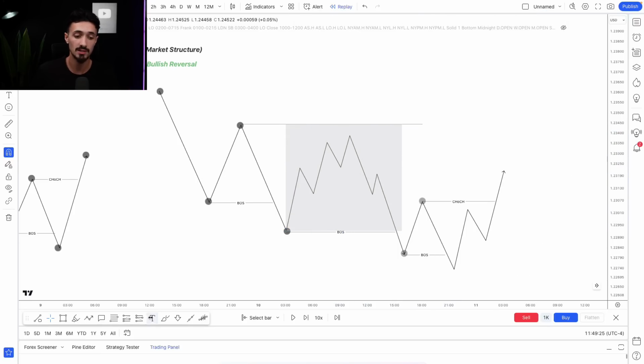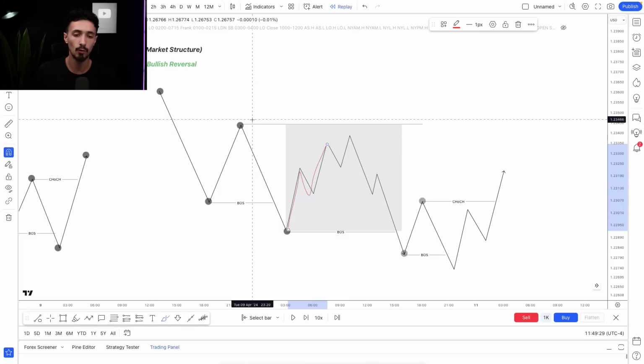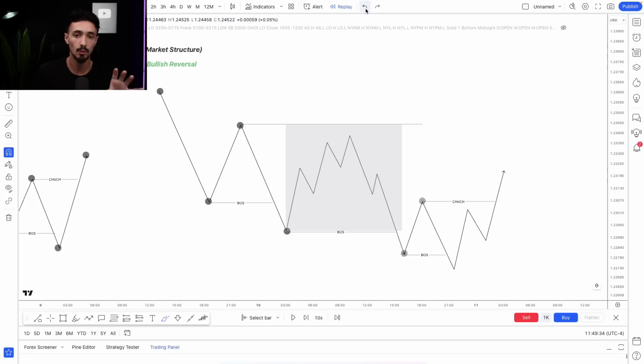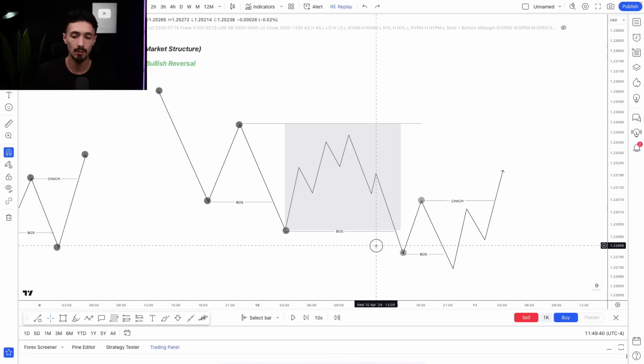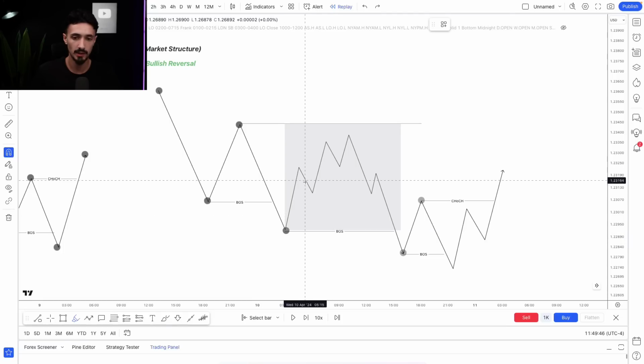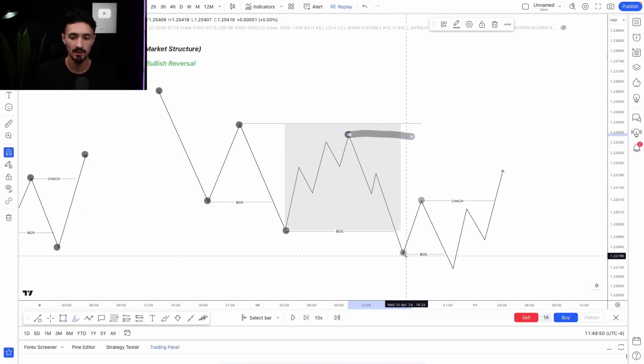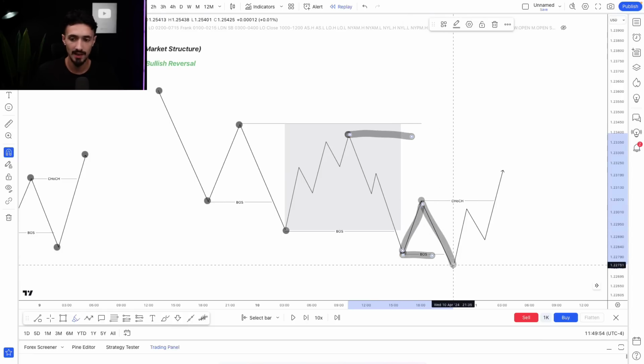Don't get lost in trying to long the market when you see this happening, because you know that overall we're expecting lower prices. You are only interested in shorting when it makes sense. So when price pulls back like this and then breaks structure, giving you a lower low, that was obviously expected. Now, where is your lower high? Now, we look at the highest point that price pulled back before breaking structure, which is here. That becomes a high. This low becomes our low. Price pulls back, breaks structure, and then what?